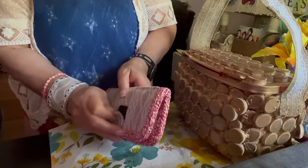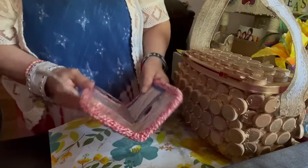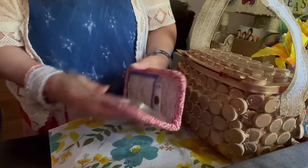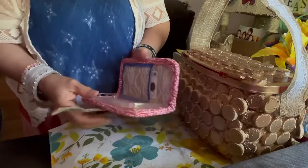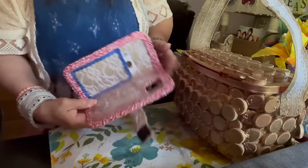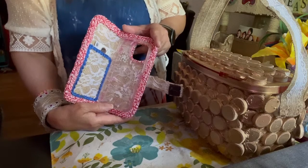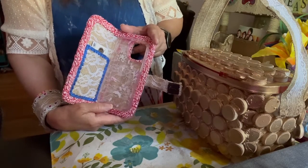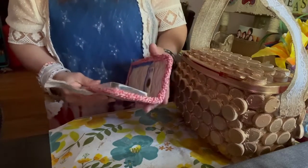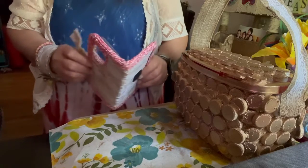See, I'm gonna make a lot of this. There. You know, it's really expensive when you buy a cover for your cell phone. And with a pocket like this, you know, it's really expensive nowadays. But if you can make your own, use your mentality, imagination, and create it. To make it happen, you can do it. So there you go. Woohoo!